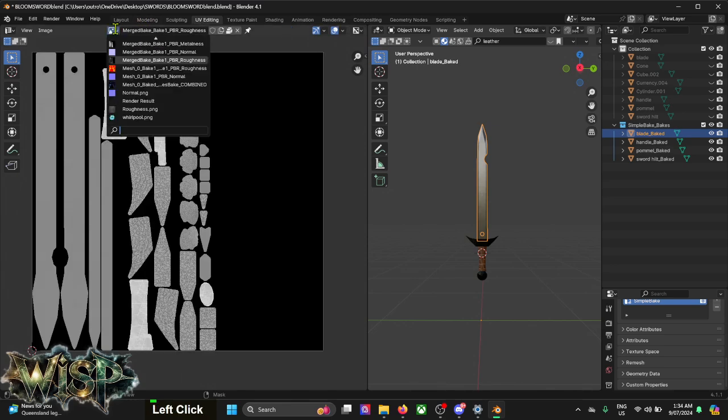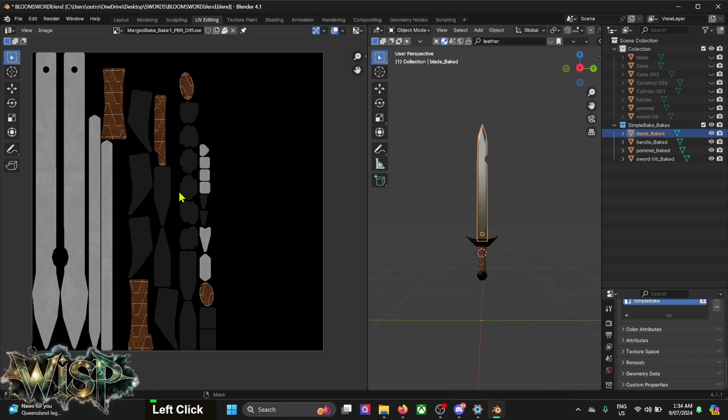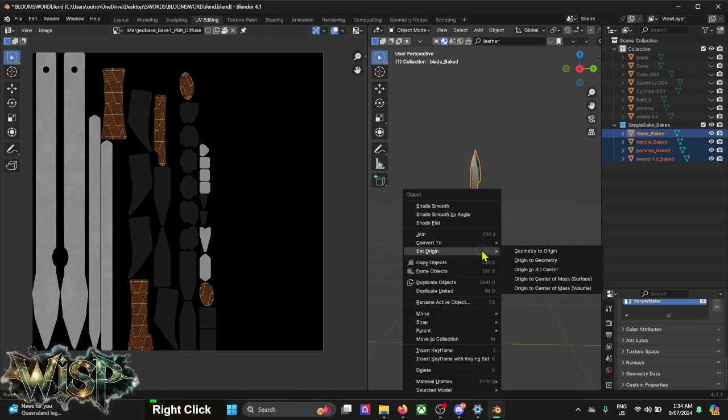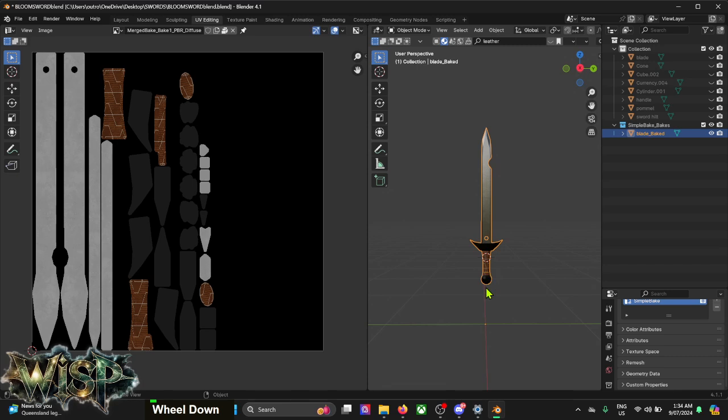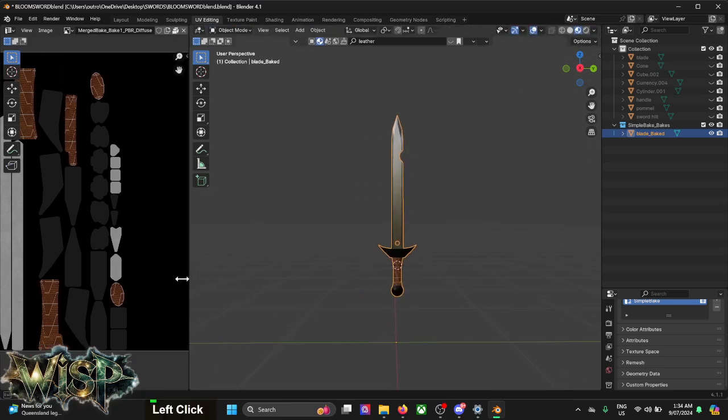There it is. Merged bake, metalness, normal, and diffuse. So this is the new image that we just created, whereas before there was four images, okay? So now that there is one single image, we can safely select them all, right click, and join. And now we know that those four objects all share one single image, and this image is being wrapped upon that object, and now we have saved so much space. Remember, this is a low poly game, okay?